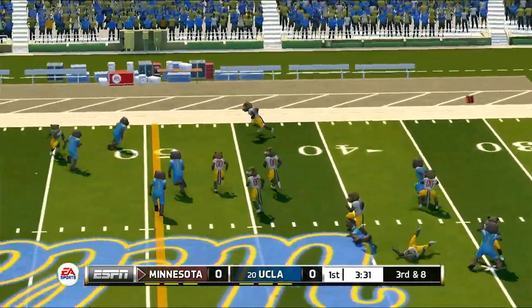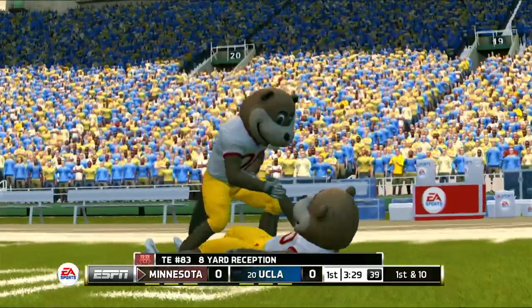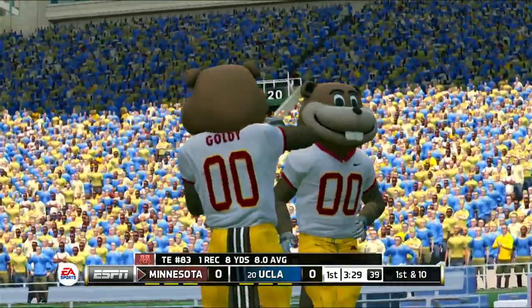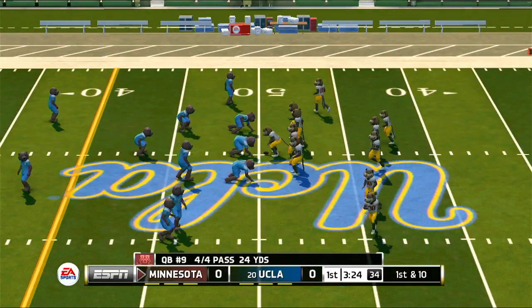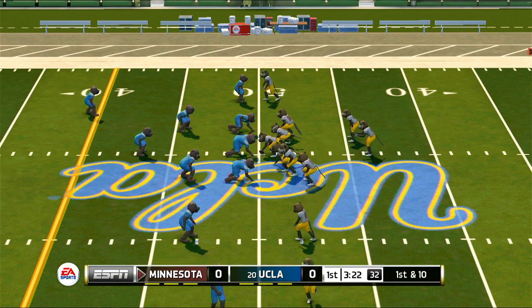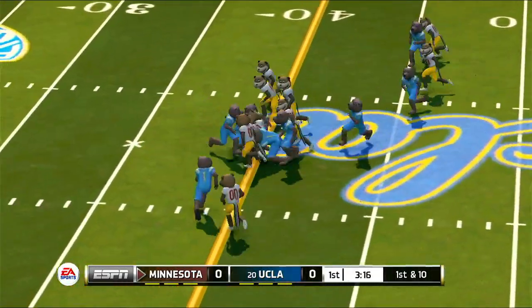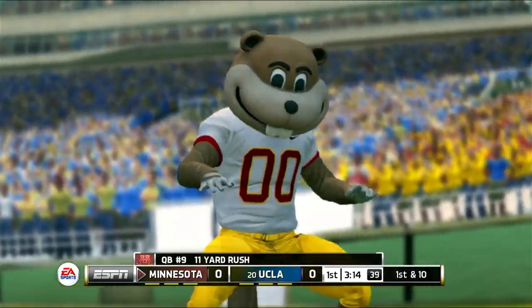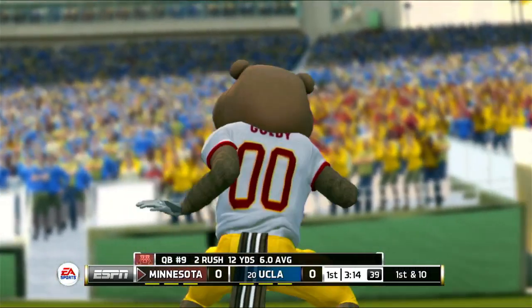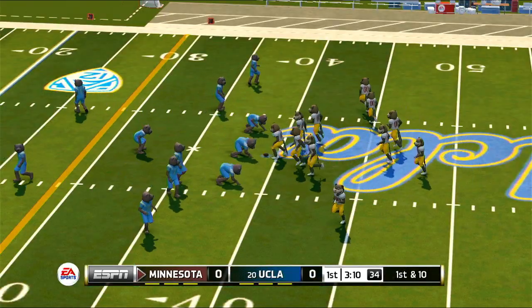He steps up, zips it to the tight end, and he tackles him hard at the 50. From midfield, it's first down. Makes it out to about the 39. This is the kind of steady, strong drive the coaches love to see. Right now, they're firing on all cylinders. This is the 8th play of this drive.